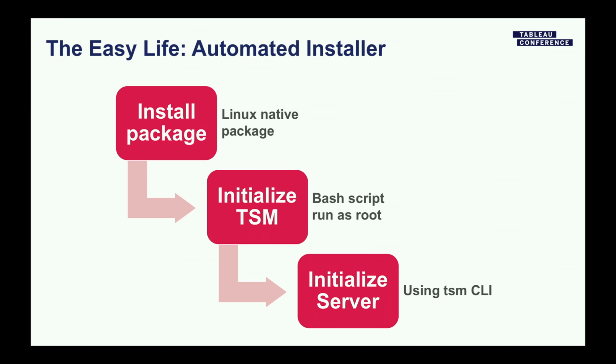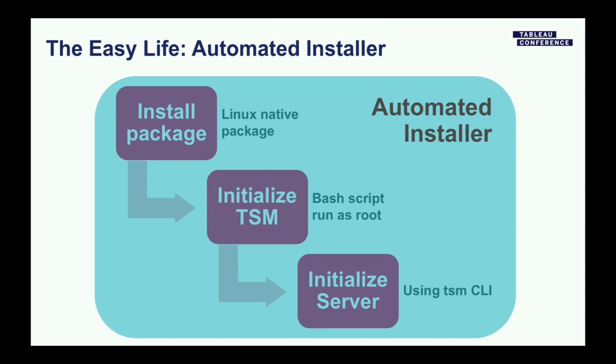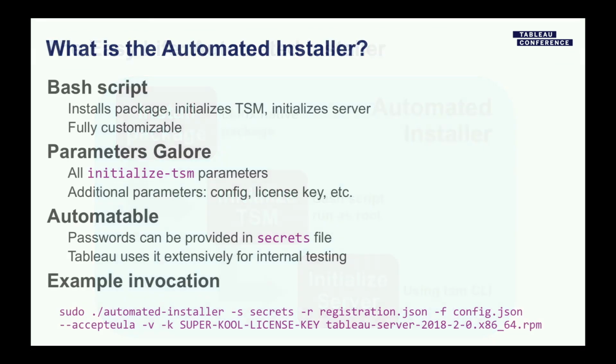All right, so now we've covered the 3 steps for setting up server on Linux, but wouldn't it be nice if there were an easier way to do that? And the answer is yes, there is. It's called the automated installer, in answer to your question earlier. So what is the automated installer? It's a bash script, and all it does is it installs the package, it initializes TSM, and initializes server.